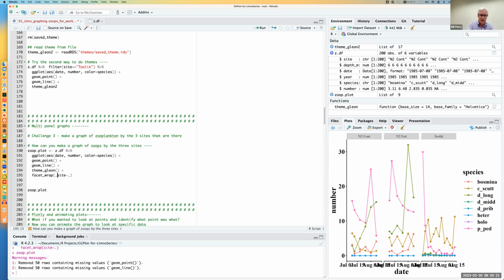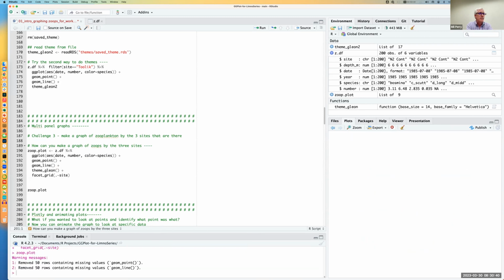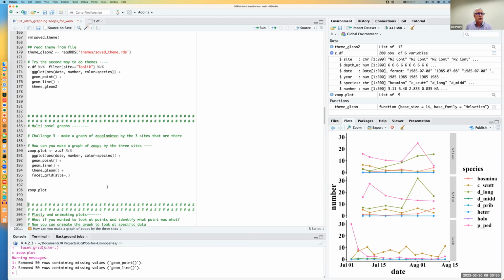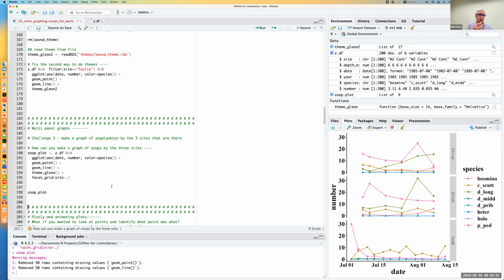Nope. This is the fun of live coding. I can't remember how it works the other way. Okay, I can't get it to work that way. We could add in facet grid. So facet wrap just kind of wraps it around. If we type in grid, that does it that way. And now if we do it the opposite, tilde dot, now it should do it horizontal. So this is a great way to look at data, see what's there.